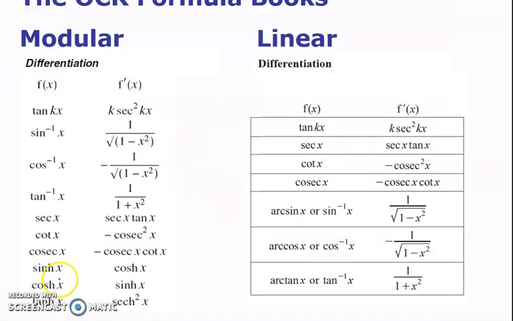You should be aware of a couple of things here. These used to be given to you in the formula book. That was the old formula book on the old modular paper that people did up until about a year ago. But now notice they have gone, and this is all you get given in your formula book now. So the OCR formula book is much more restricted in terms of that, and therefore you're meant to learn these. So you're going to have to learn these whether you like it or not.